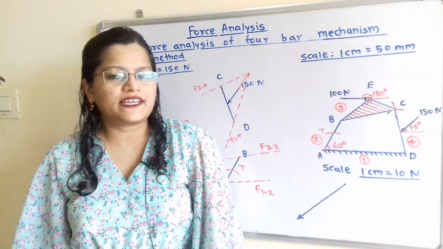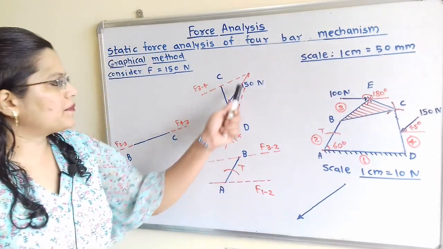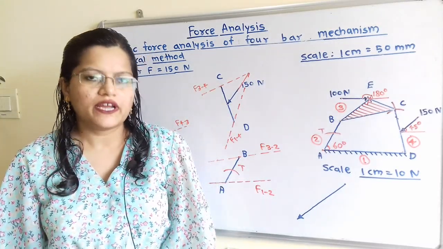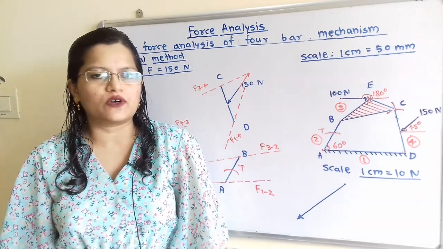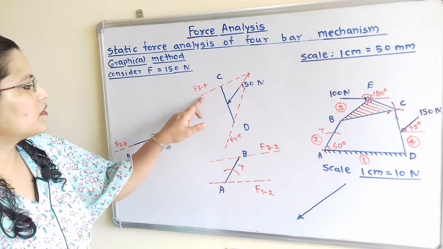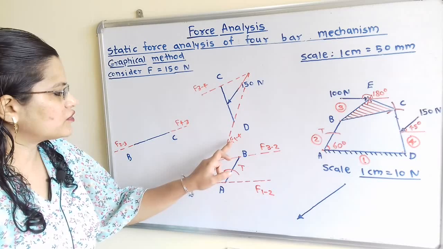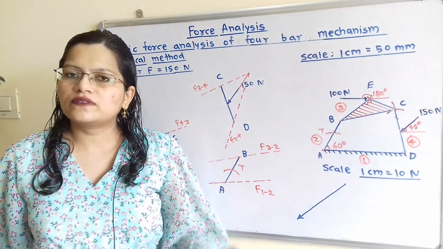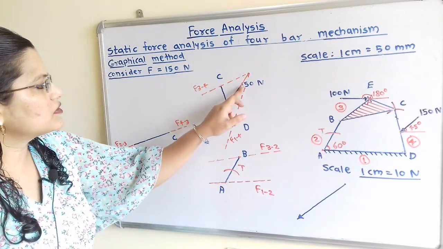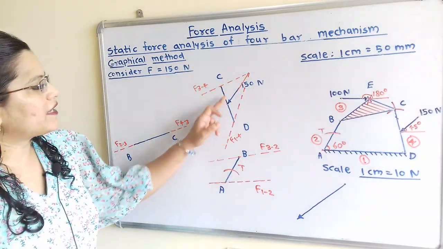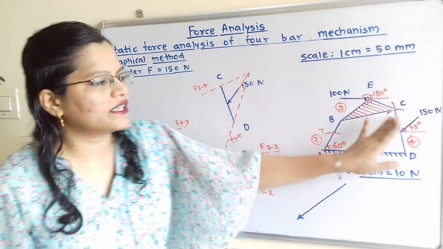We don't know the direction as well as the magnitude for any force. So for this three force member, we will draw the force polygon, and this force polygon should be closed so that the resultant force is equal to 0. Now if we observe, this is the line of action of force F of 3 to 4. This is the line of action of force F of 1 to 4, whose magnitude as well as direction is not known. But what about this force 150 Newton, whose magnitude and direction are known, and that is mentioned in the question.